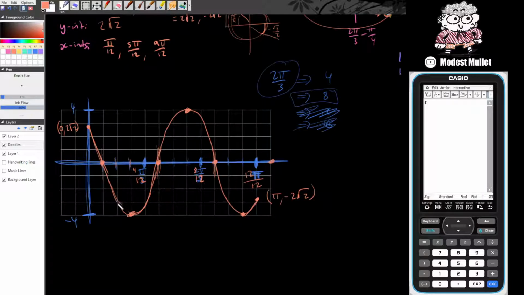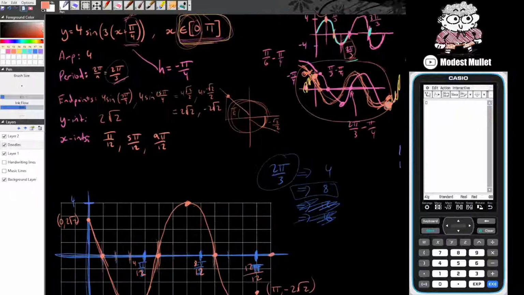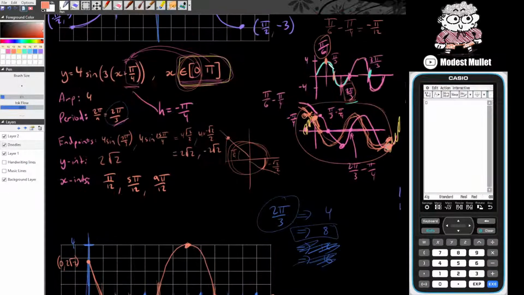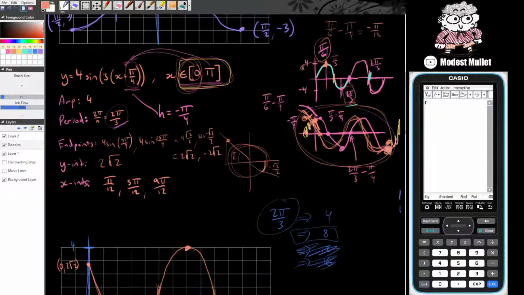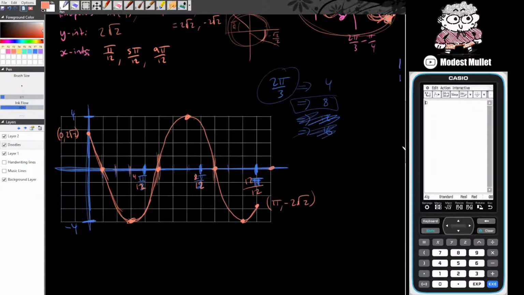There's a lot involved in that. There's a lot of thinking, a lot of conceptual checking. Okay, how far has it moved left and right? What's that going to mean for this first maximum point? It turned out that it ended up to the left of the y-axis when my first little sketch, I had it to the right, and that was leading to a little bit of confusion. But we got there in the end, trusted our numbers, and played connect the dots.